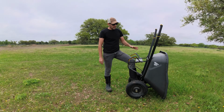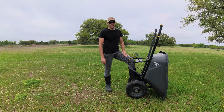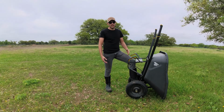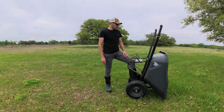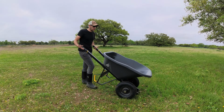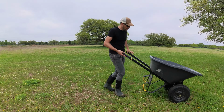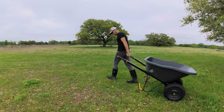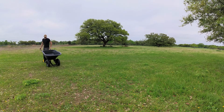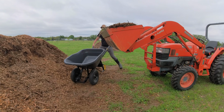Actually, I was in between buying a wheelbarrow with 2 wheels or a cart, but I ended up getting the wheelbarrow because it's much more comfortable and easy to move in the orchard. But also this one with 2 wheels is very easy to move as a cart as well. So when walking around, you just can pull it this way, which is very comfortable as well. Alright, so let's start out.